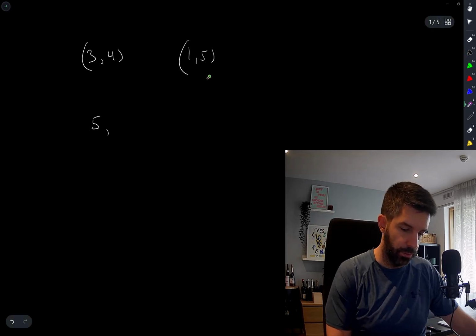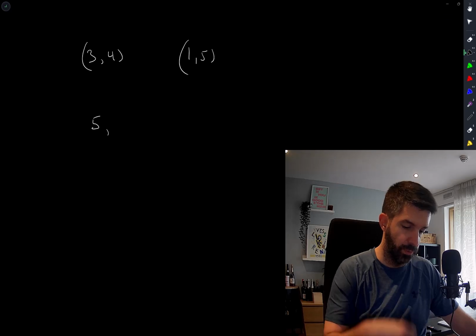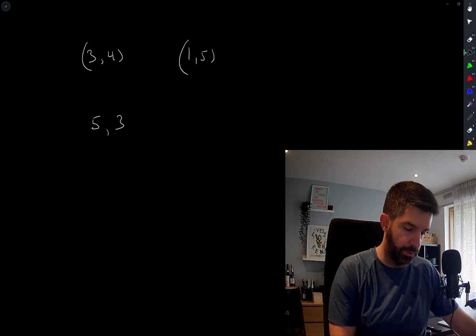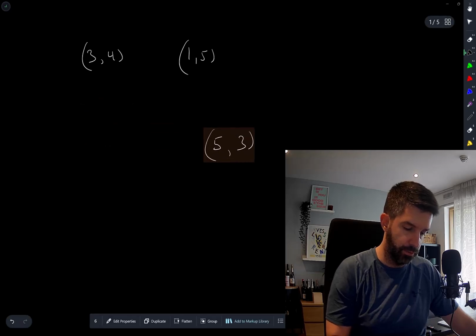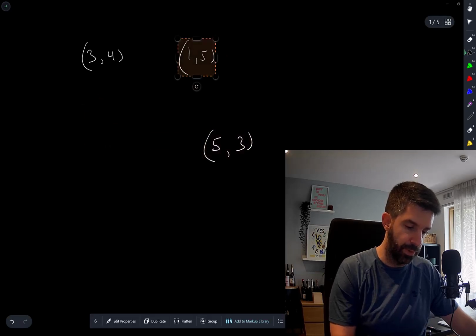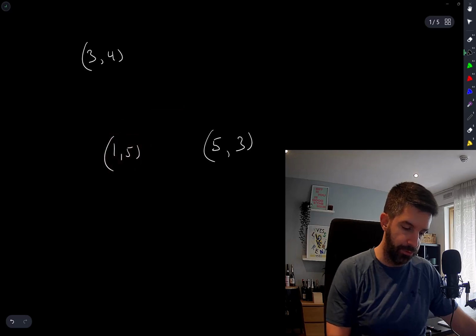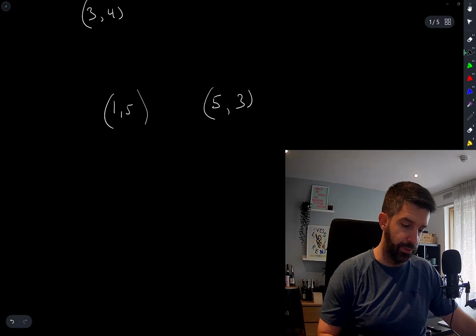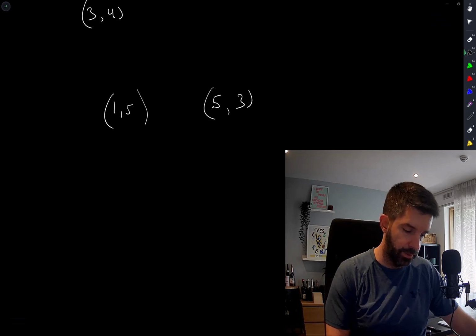There's also, certainly, in going from 5 down to 4, another coordinate. We take one more step, and there's also another corner there. So these 2 points, 1, 5 and 5, 3, represent opposite corners of the square. And of course, it's pretty easy to fill in what the other corners are then. There will be one at 1, 3 and another one at 5, 5.